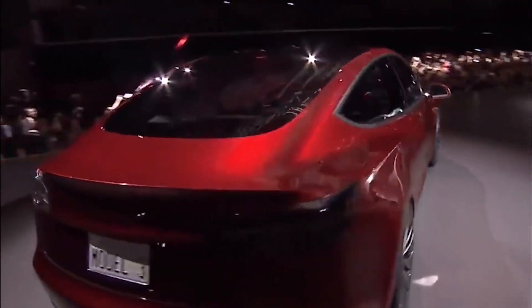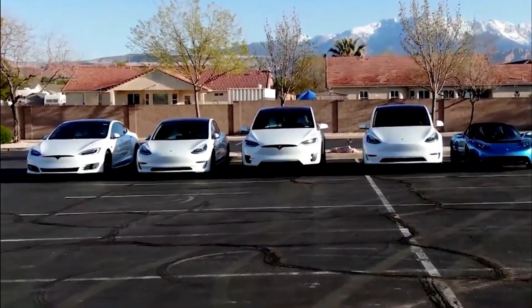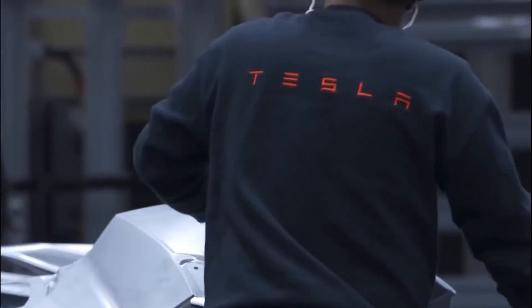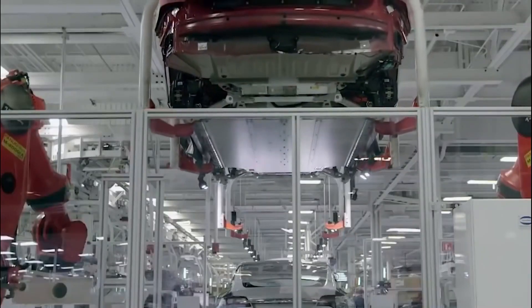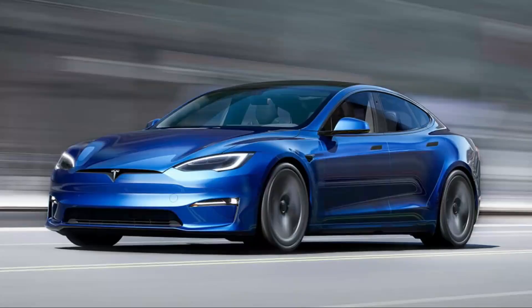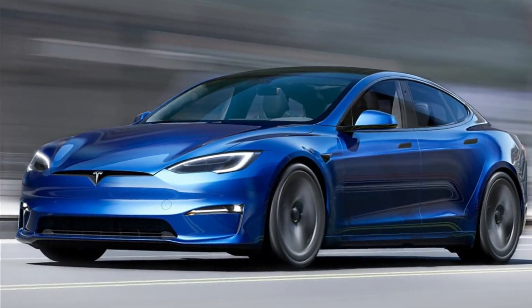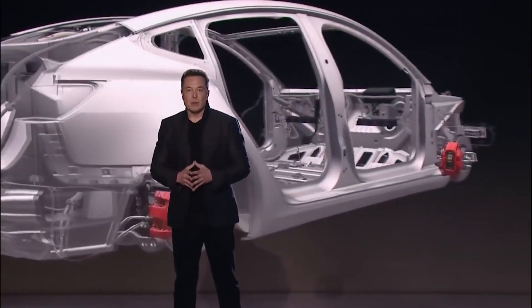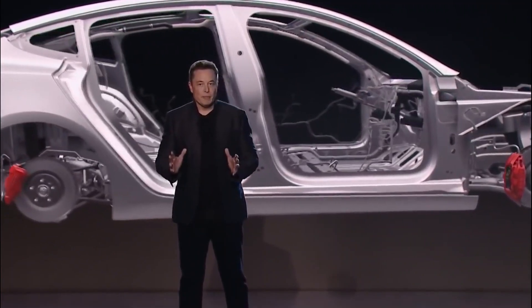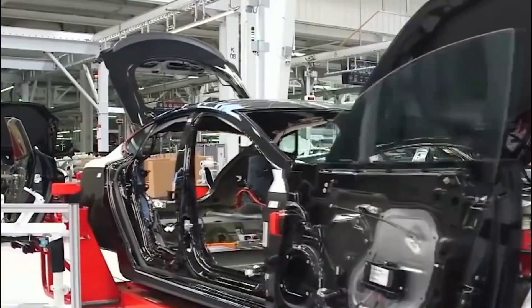Let's take a look at how Tesla builds cars, diving in first into how the Tesla Model S is made. The manufacturing process uses more than 160 specialist robots, including 10 of the largest robots in the world, which are named after X-Men characters. Many of the Model S's unique components, including the battery pack, battery module, and drive units, are manufactured in-house. The plant has a high level of integration compared with other modern car assembly plants, with most processes taking place within the Tesla factory.